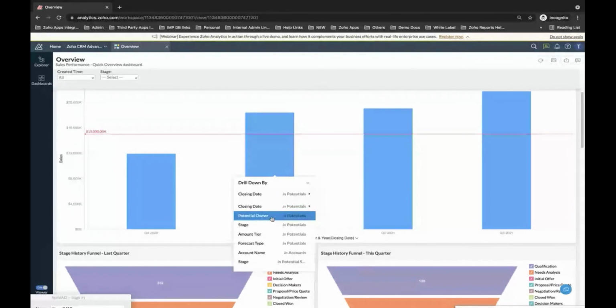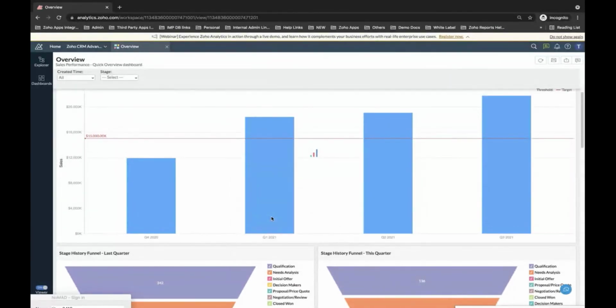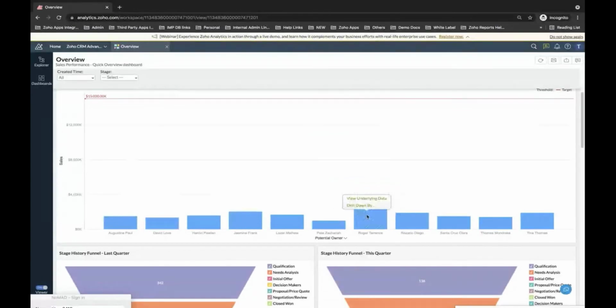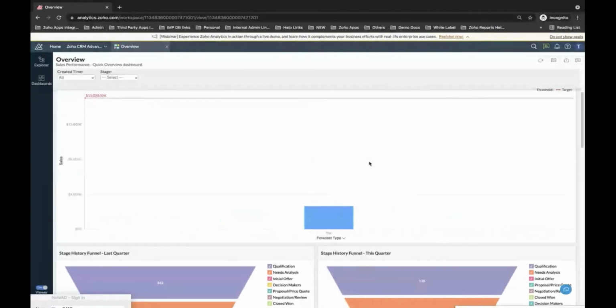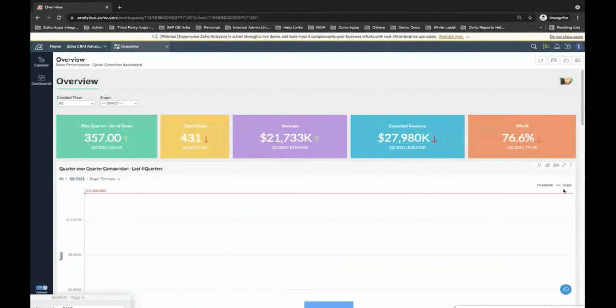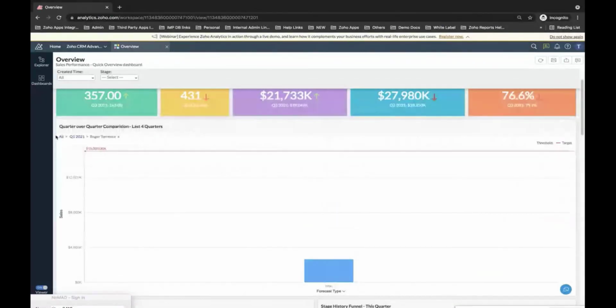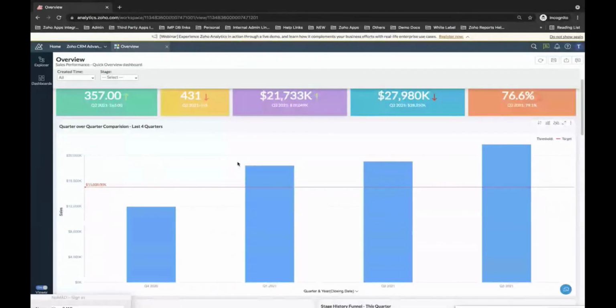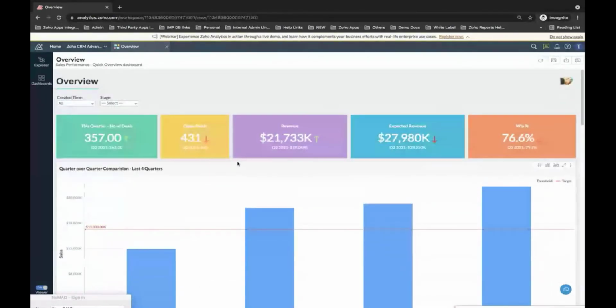I can drill this particular data point by potential owner. I can pick any particular potential owner and see by forecast type. So all these things, a viewer or a shared user with limited access can perform.